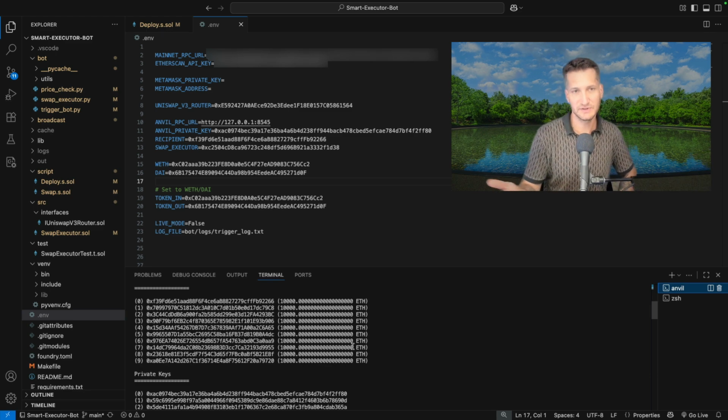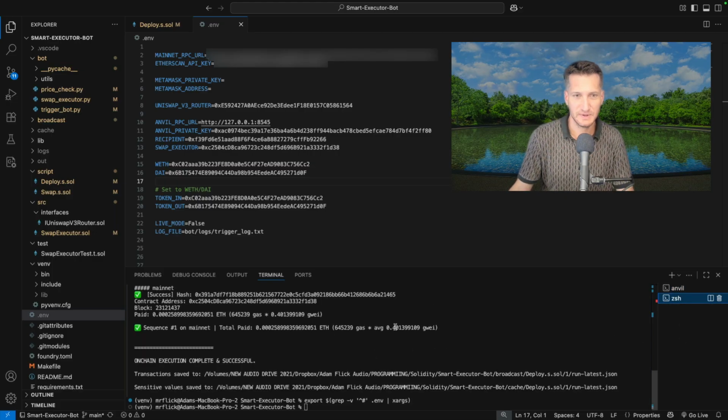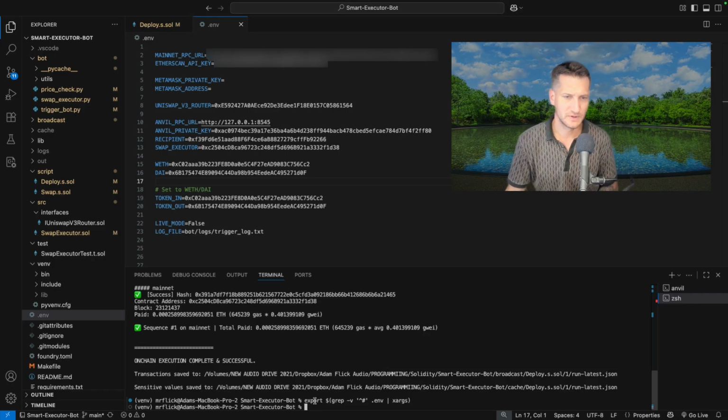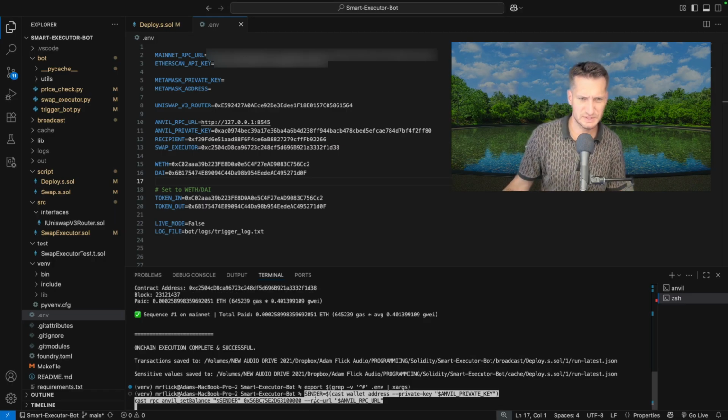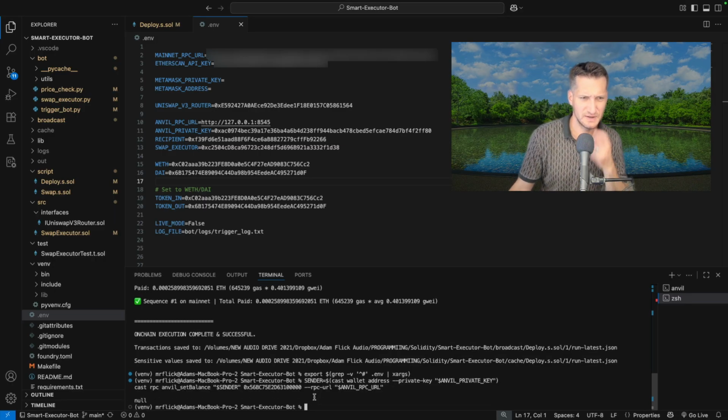So this account on Anvil already has 10,000 ETH, but I'm just going to go through these steps because this would be what you would have to do if you were going to impersonate another account or anything like that. It's just good practice. We'll just send it some more ETH to the account so we're not caught off guard if we use too much or something like that. So this is basically going to send us another 10,000 to that address.